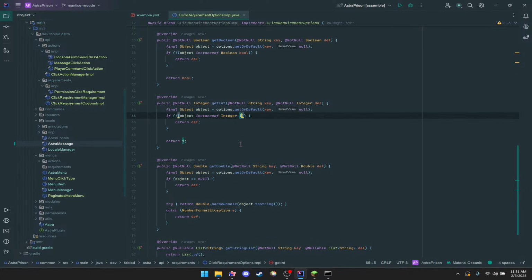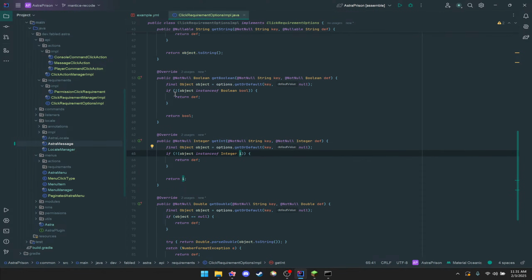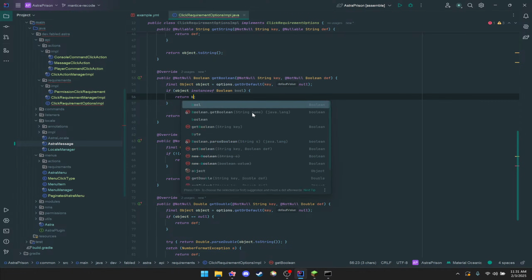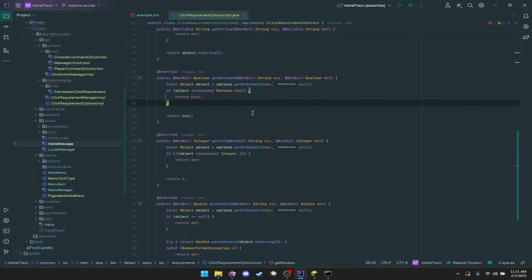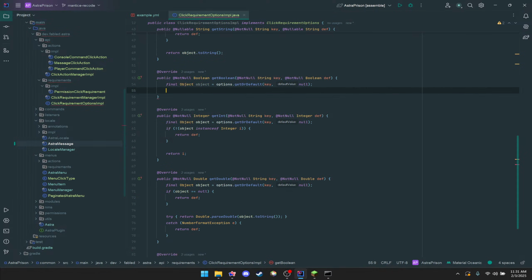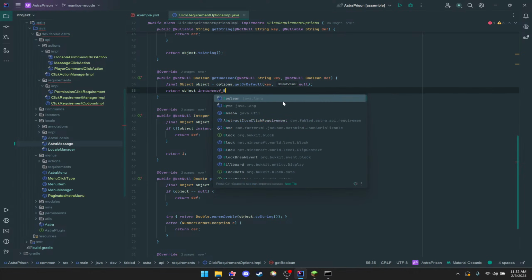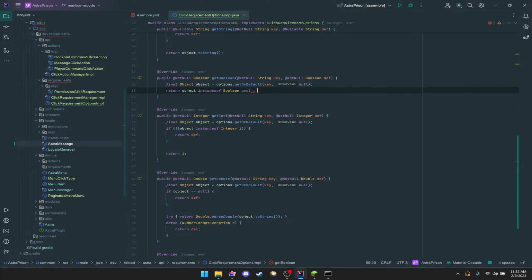This should work. And instead, let me not invert it because we don't need to invert it. Return bool and then return default, obviously. You know what we could probably do, take this even further: return object instance of boolean bool. If it is, return bool, otherwise we return default. There we go, that's easier.